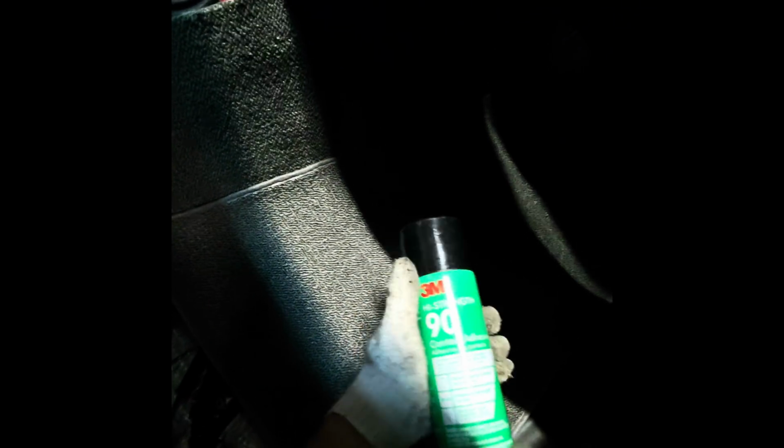So this actually has some adhesive here, 3M contact adhesive. This is what I used to kind of stick this on a minute ago, and on that side. I didn't get too heavy because I want to be able to adjust it, but yeah, that's essentially what that's going to look like. So let me go ahead and get the center console. I want to put that in next.